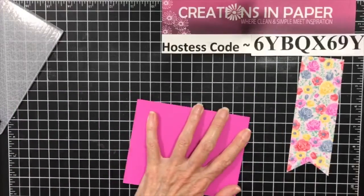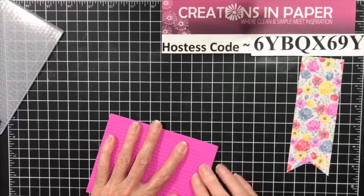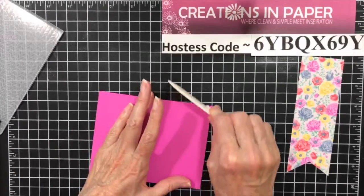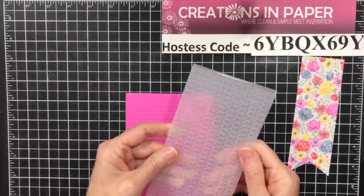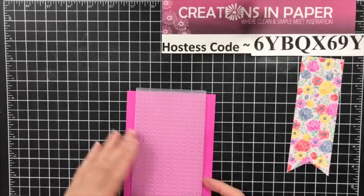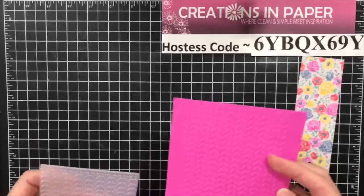So I embossed it with the folder, and I want this way, so I've got to flip it. And I'm going to use my bone folder, and I'm going to emboss that. All right, so this is from Forever Fern. I like this, and it's just a strip down the middle, so I just kind of centered it. The reason I decided to do a tent fold card is to get this going that way.